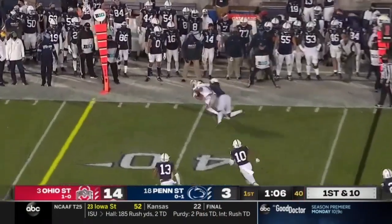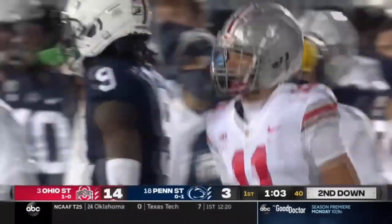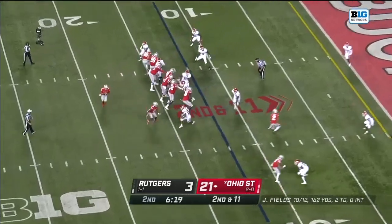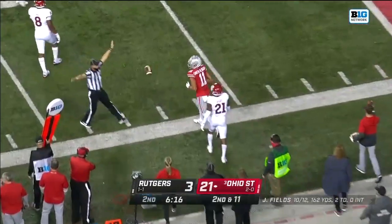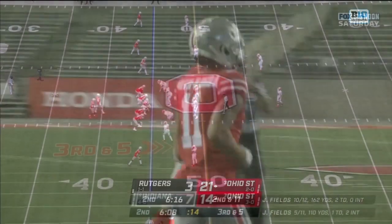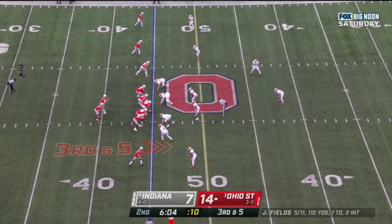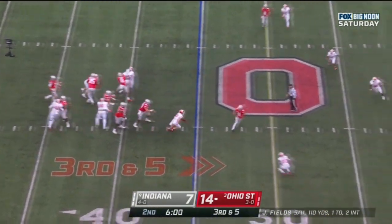The play action, it's far side — and there's the catch made by Smith-Njigba, one of the talented true freshman receivers. Second down at 11, and Fields able to complete it to Smith-Njigba. But Ohio State's having a hard time blocking — a loss of two, Fields off his back foot.